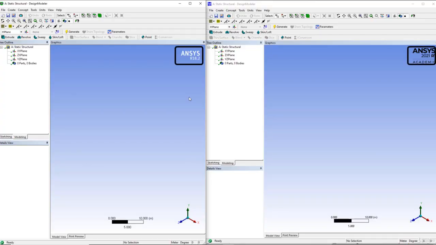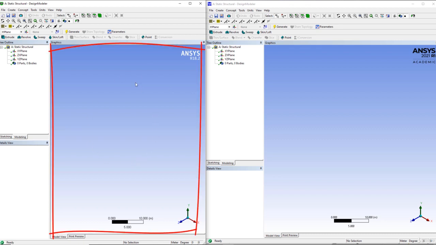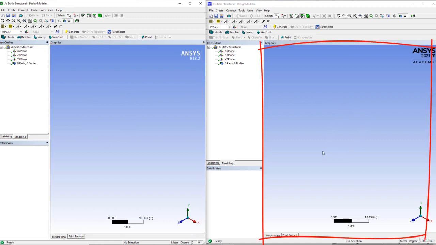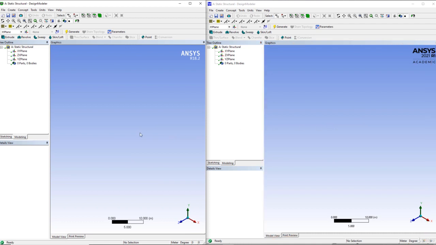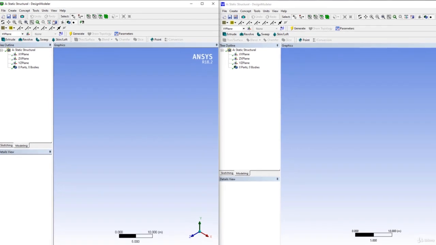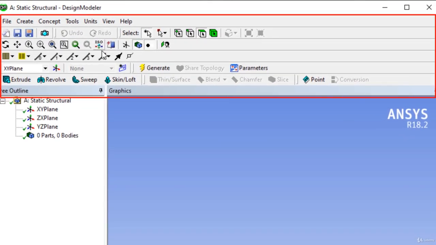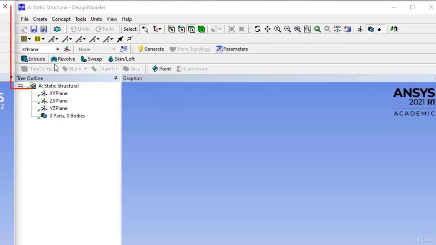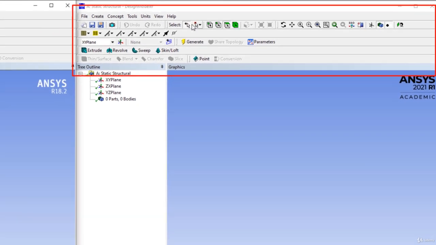If you observe the screen, there are no differences in the interface elements in the Design Modeler module of the Ansys Workbench software as well. So if you observe here, this is the graphic screen in the older version of the software. Here is the graphic screen in the newer version of the Ansys software, and whatever options are present in the older version of the software, and even the arrangement of toolbars. These things are called toolbars, and how these toolbars are arranged is exactly the same as in the newer version of the Ansys software.